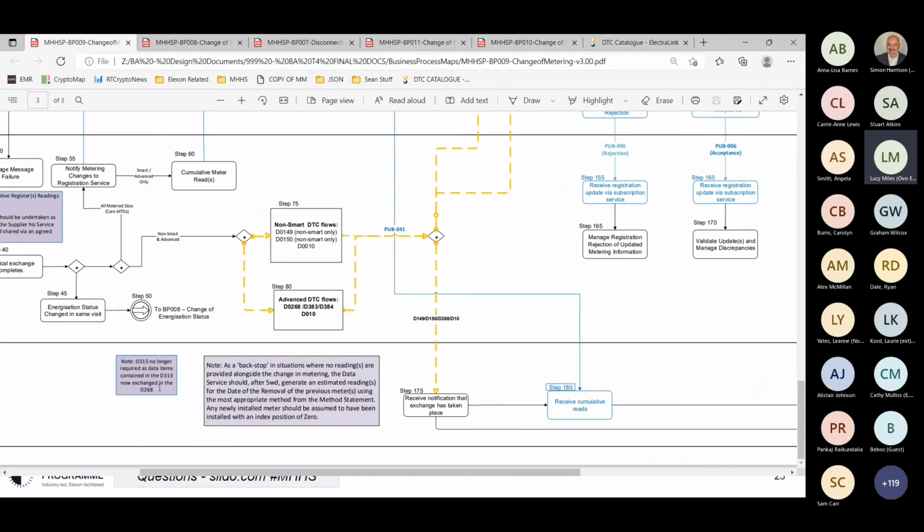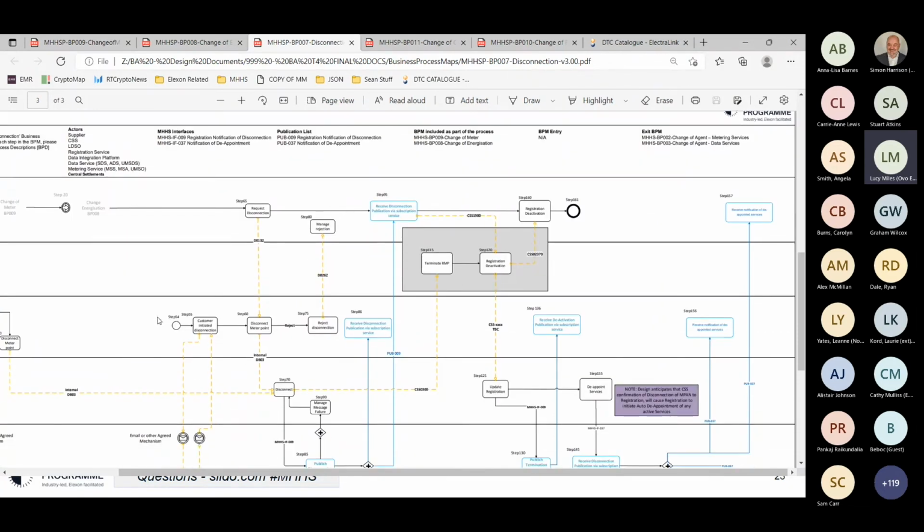One from Mark Agnew. This is more of a comment, but it's saying disconnections can occur with meters still on site, for example the demolition of a block of flats, and this needs to be catered for. Is that something that? Yeah, I think obviously the preference would usually be to recover the asset, except if they're old, they may just end up in the rubble.